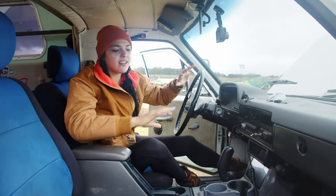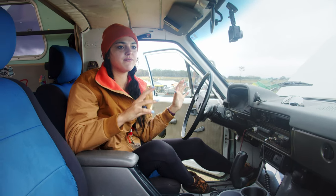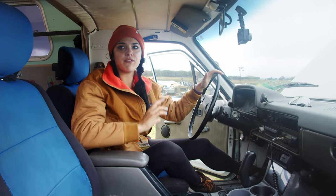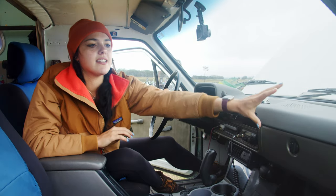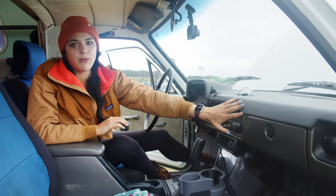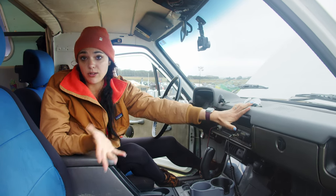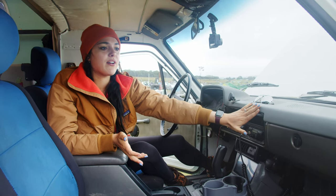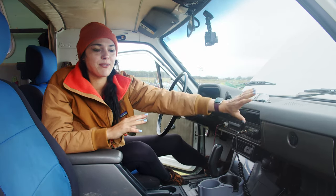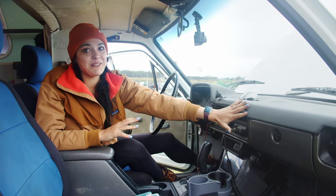The interior part of the cab was just a mess of fabrication work and sourcing weird parts that we found at obscure websites. Like, this is the dash cap. The original one was destroyed, and apparently every single one ever in existence is also destroyed. So we couldn't find one. But there was this company that we found, and it was a very weird website. I wasn't sure they were actually going to send us what they said they were. But it came in, and this works really, really great.